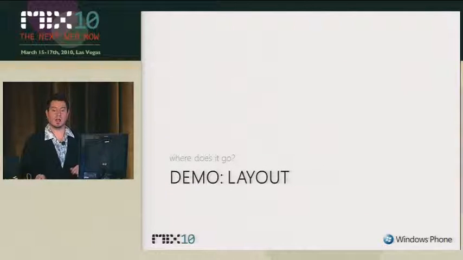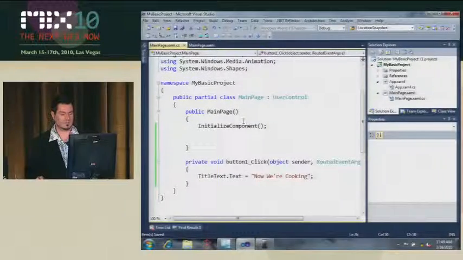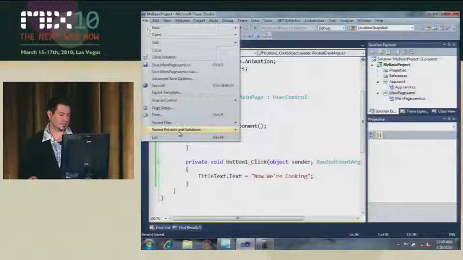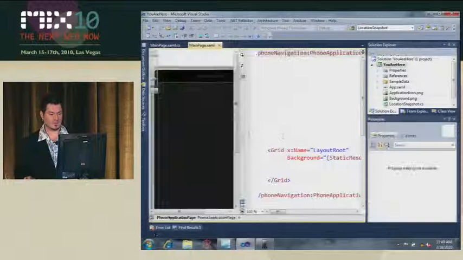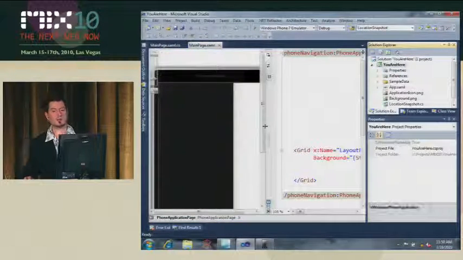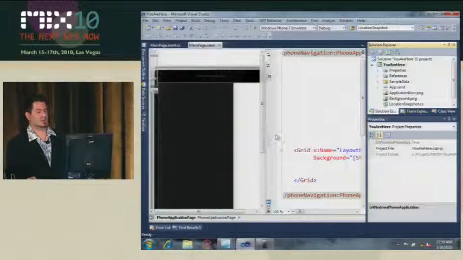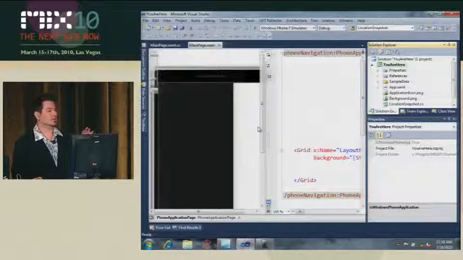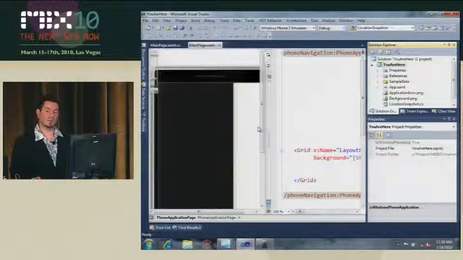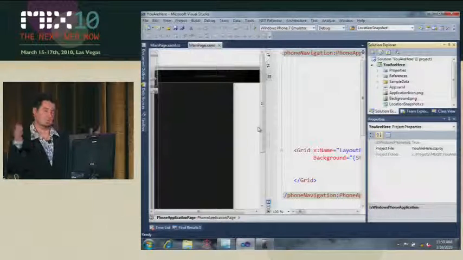So let's actually look at doing some layout. So this, as beautiful as it is, let's start on something new. Now, one thing I'm doing is I've gone from a Silverlight 3 web project to a phone. And we're going to do the exact same code, and you're going to see how it looks exactly the same, yet styled uniquely for the phone. Same code, same event handlers, same everything, same layout system, just on the phone.